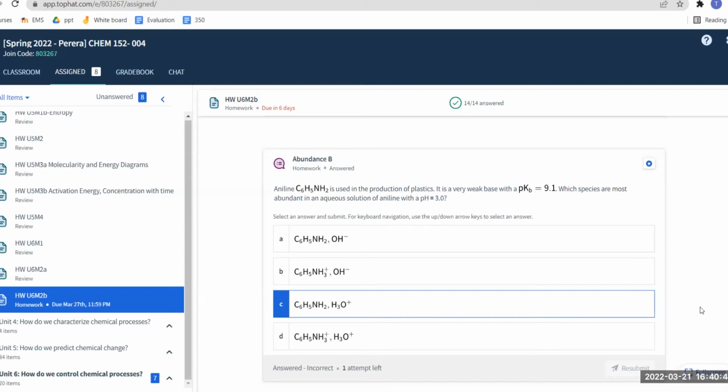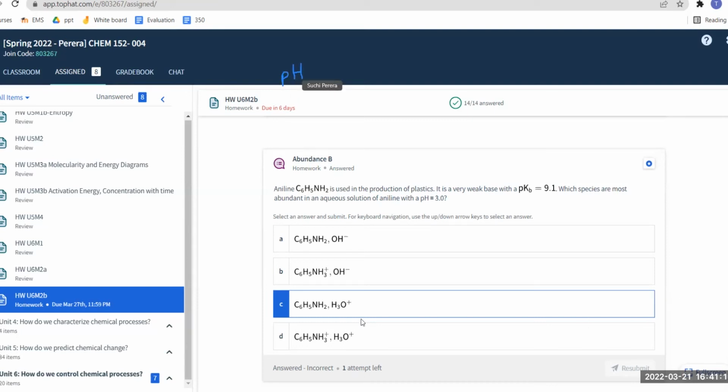I'll give you some hints here. What we're going to do this week in class is the Henderson-Hasselbalch equation. We'll be using it to determine a few things, like the abundant species and the buffer solutions and stuff like that. Maybe you can Google this as well, but I'm going to use my memory for the moment.